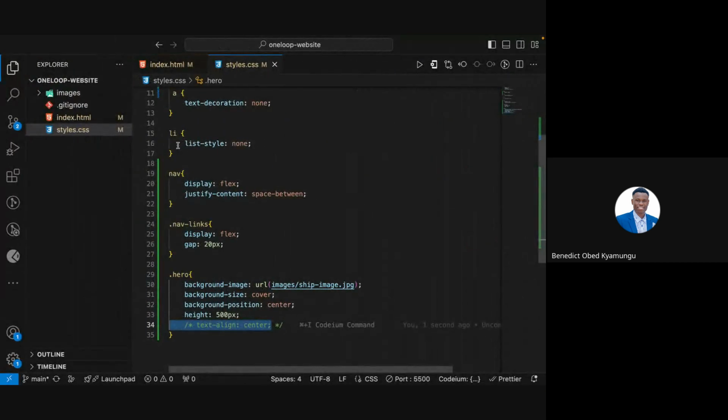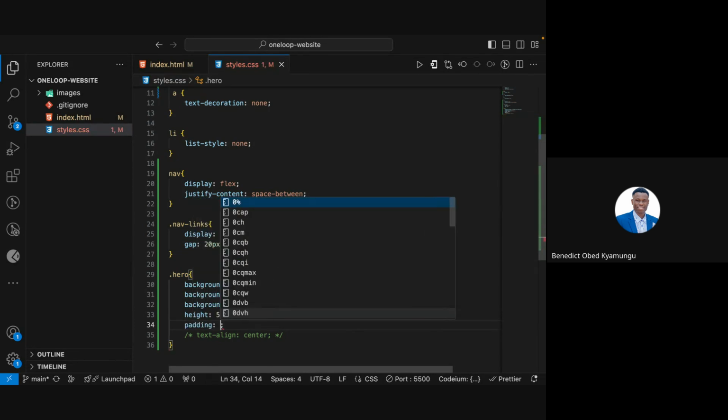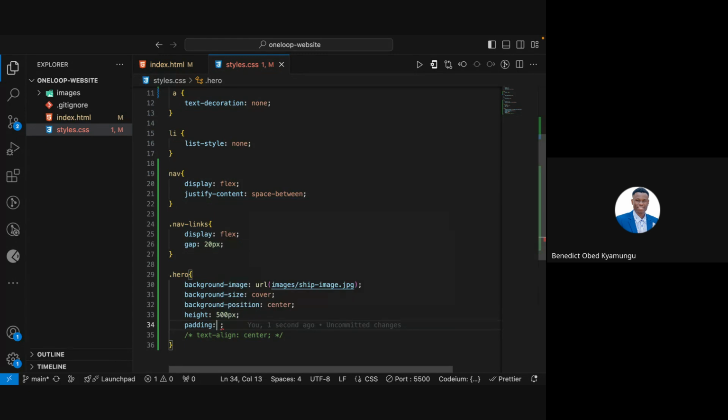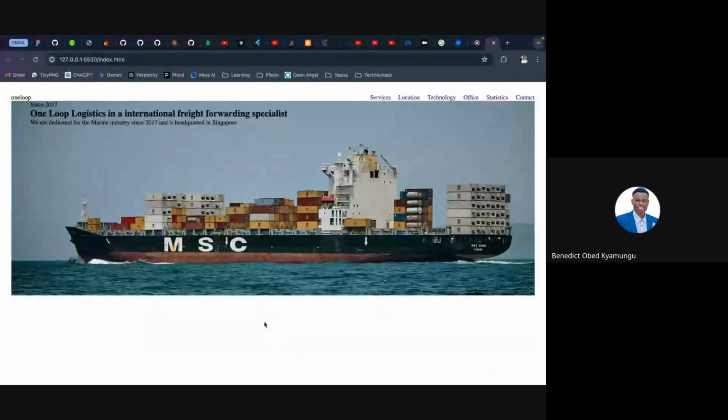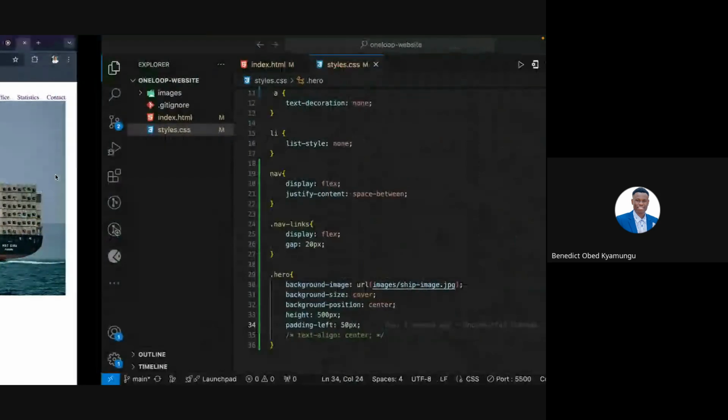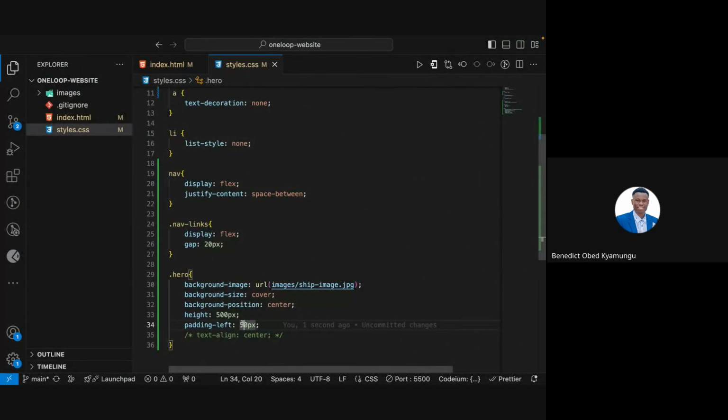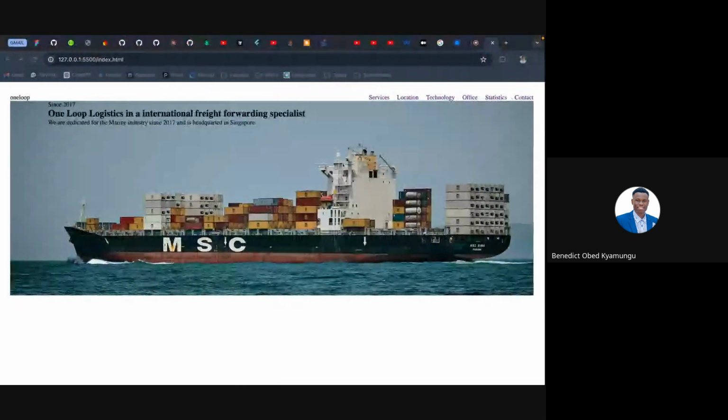So what I'm going to add is a padding. Let me start with padding left, let me take 50 pixels and see what it gives. Okay, that's good, but 50 pixels is, let me add it. Great.